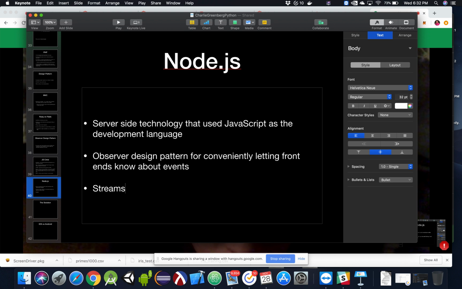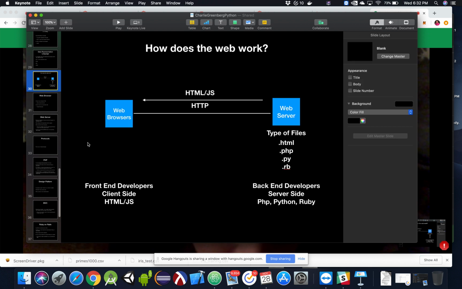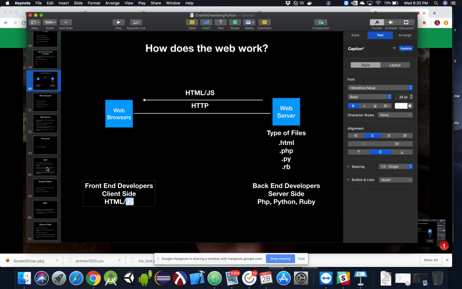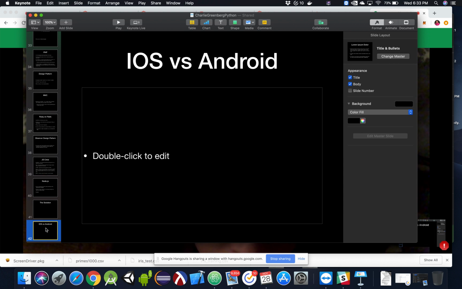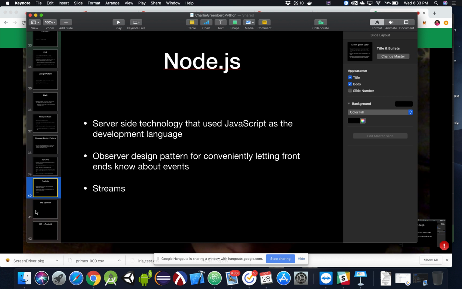And it just so happens to have a development language that matches the language that people are using on the client side with JavaScript, which just so happens to be the same language that all of these fancy technologies are based on. So you can be what might be considered a full stack developer.